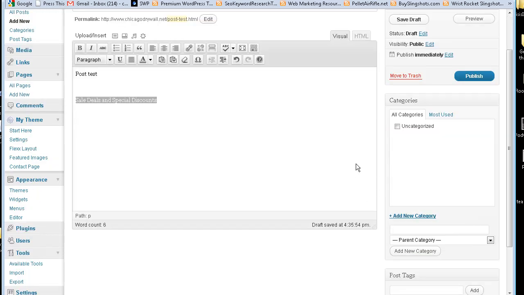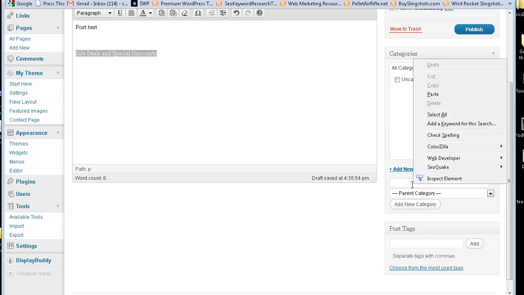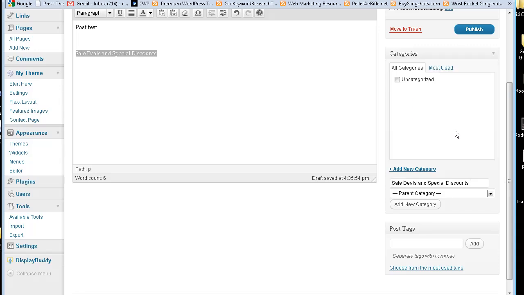So if I wanted to add a new category, right now this is Uncategorized, and we can go in. Let me show you something here real quick too. Right here, Posts. If you were to click on Categories, it would take you to a window where you could change the name of this to something other than Uncategorized. This is just a basic overview.